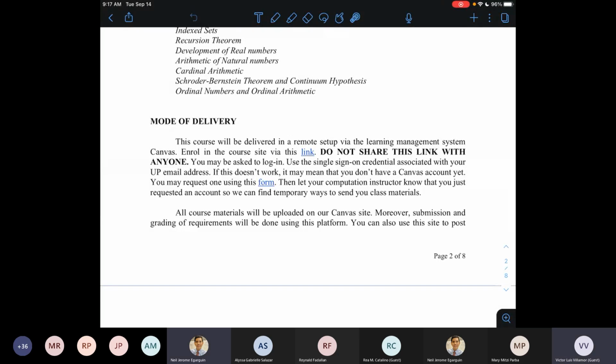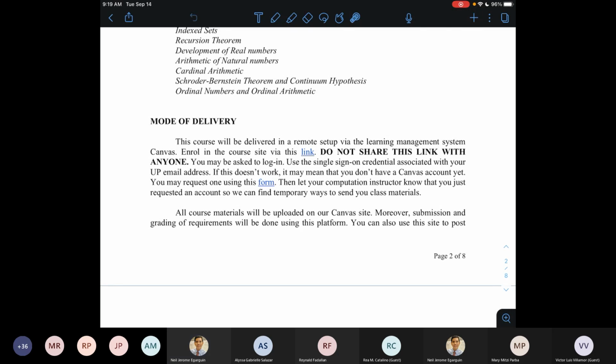Wala pa. Kung meron na kayong UP email address, you can use this link. Pero I guess there are some students who still don't have their UP email addresses. So baka hindi pa kayo maka-join in Canvas. Also, what else? Apparently, magkaiba pa yung UP email with Canvas. You are not automatically enrolled into Canvas. So in case meron na kayong UP email, pero hindi pa kayo maka-sign into or maka-join sa Canvas, probably you don't have a Canvas account yet, you can use this form. Hopefully gumagana yung link in the course guide para maka-join kayo dun, para makapag-request kayo ng Canvas account. Though I don't know if everyone has a copy of the course guide. I can also share via the meeting chat the course guide.